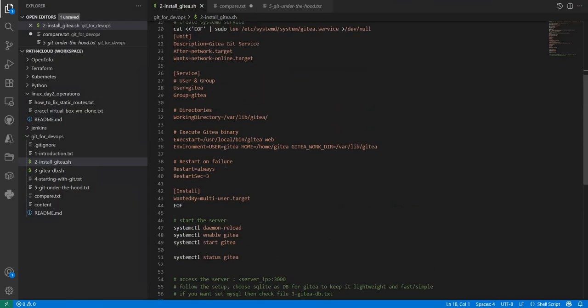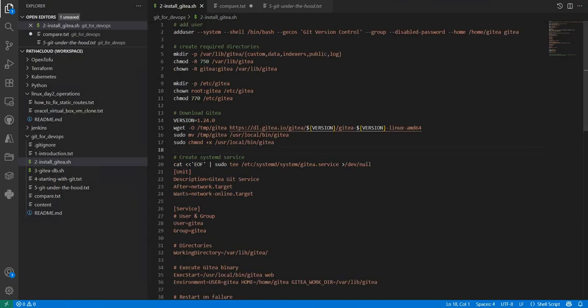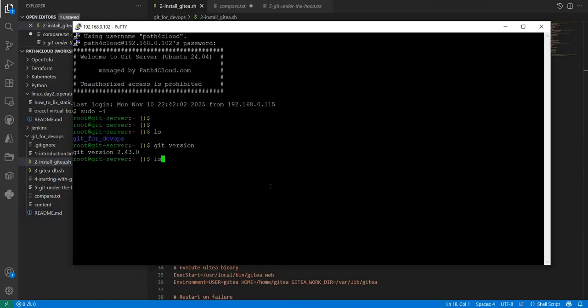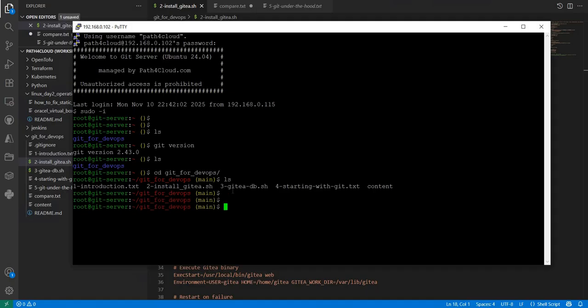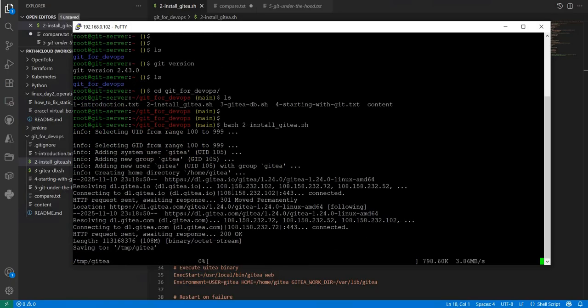Now I will show you how you can do it. This is our server where I have already pulled this repository. I will go inside and simply run this script. It is creating that user and downloading the Gitea binary.